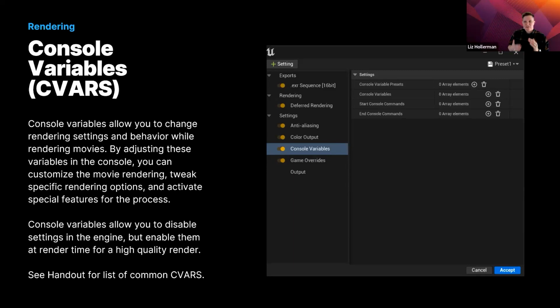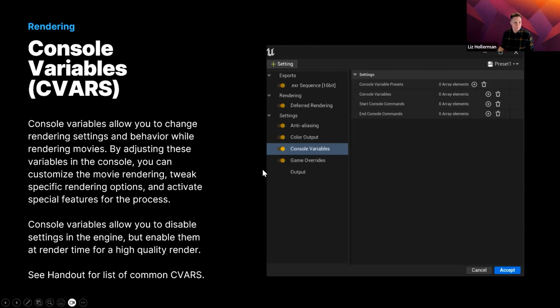So if you're having those issues where I need to up the settings of my reflections or my ray tracing, or I want higher shadow quality, that's because deferred rendering is essentially taking what you see in your viewport and that's what it's going to render. That's the whole point: this is the viewport, this is the render. But in order to get the high quality that you might want, you're going to have to increase it, and your computer may not be able to support it. A console variable, though, will do that at render time. So if your viewport is struggling with those higher settings, you just put in a console variable for that, and you don't necessarily have to increase those settings because we'll do it at the time of render.